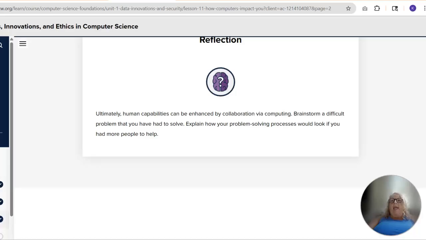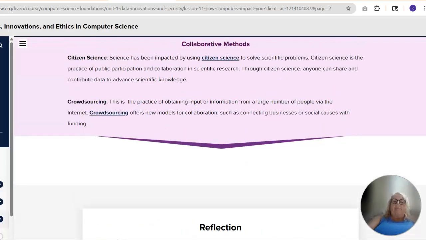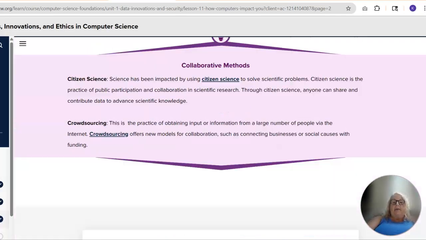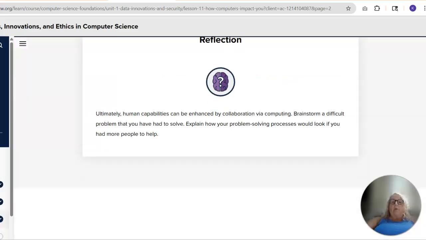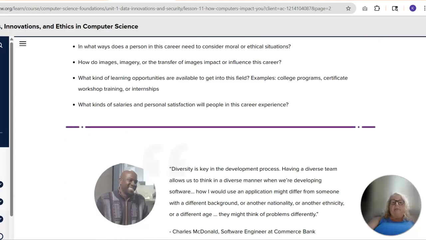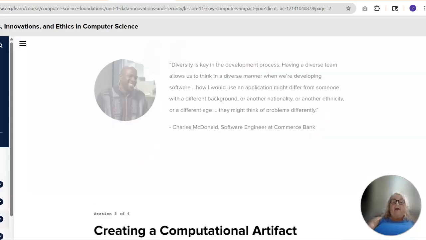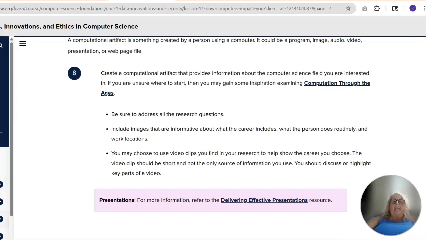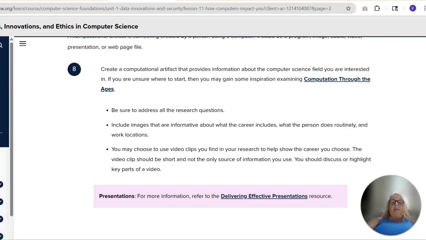Okay, I know I had to make an edit. I'm getting toward the end of my time. So make sure that from the other section, you just continue reading down through and answer all questions in your notebook. And when you get to the end, keep going to step 4 and answer those things and keep answering questions. And then step 5 is creating a computational artifact. This is the actual thing you're going to do. It gives you information, computing through the ages. Read through this, make sure that you have all the information you need, and then create your artifact.